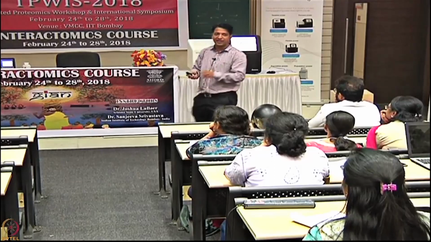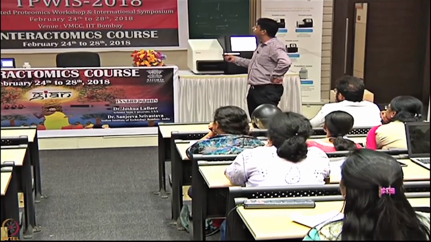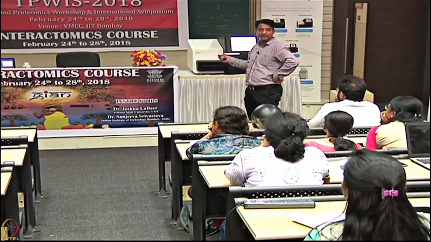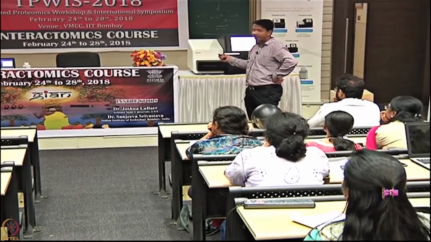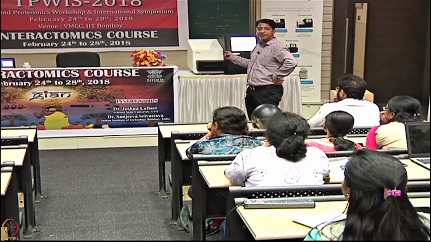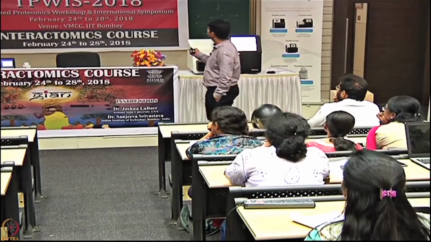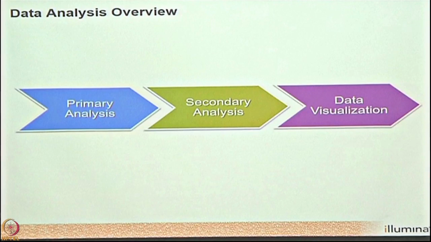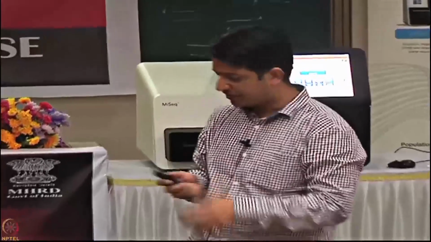Correct. So that is the reason why we sequence read 1, then barcode 1, barcode 2, and finally we carry out what? Read 2. That's all. There is the simple logic. So once we are done with the sequencing, the final stage is the data analysis. There are three kinds of analysis.